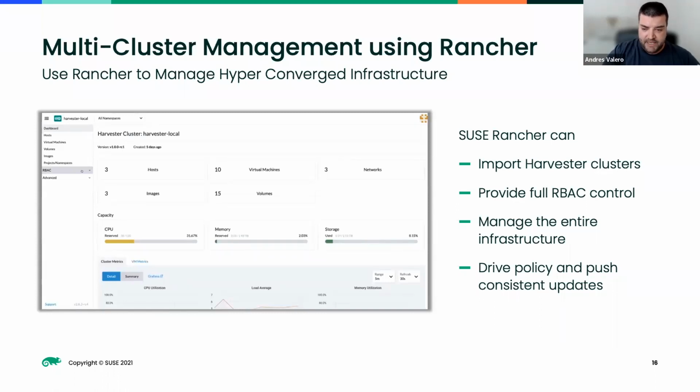It's able to manage the entire infrastructure, and it can also deliver policies and push updates to our managed Harvester clusters. So it will provide us an extra management layer, even though Harvester itself, once installed, provides you this same UI you're seeing here, but this same UI can be accessed using Rancher also, and you'll see later on in the demo.